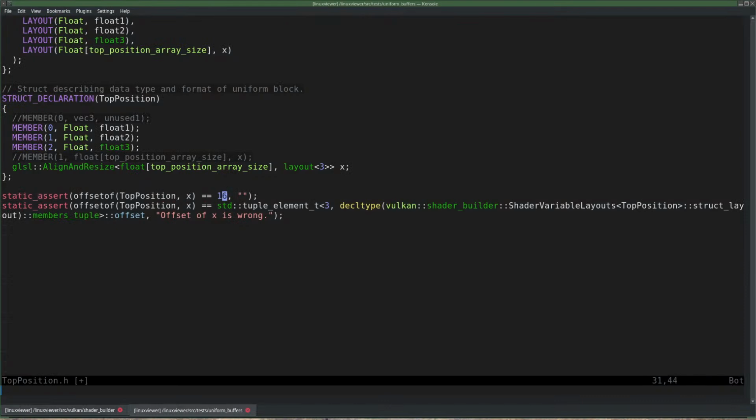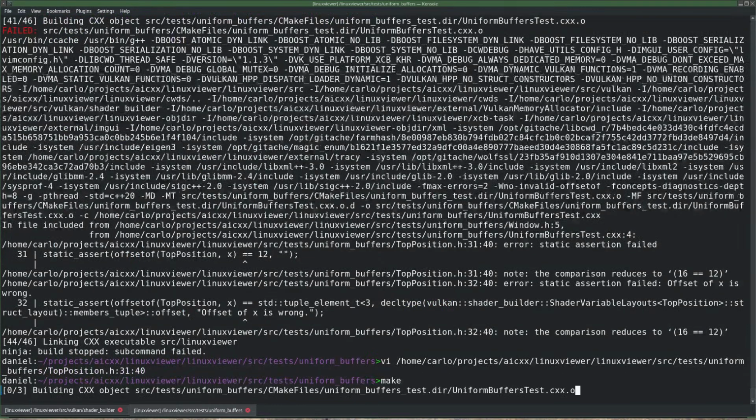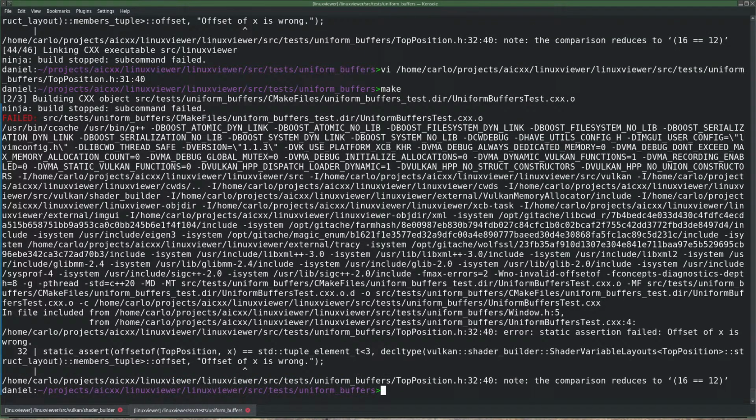This is now 16. Okay, boomer. (16 equals 12). Ouch.